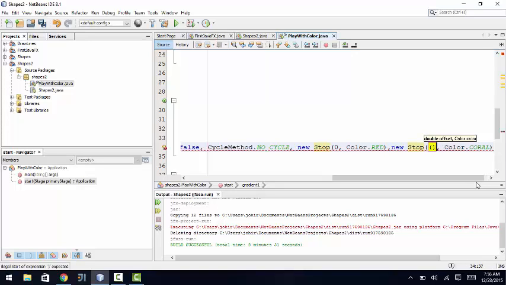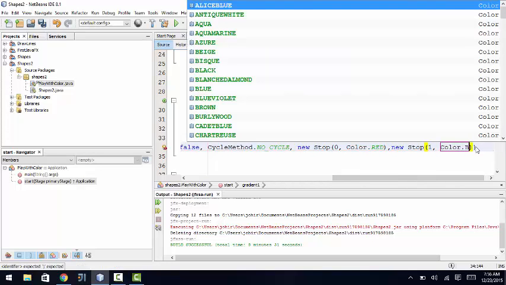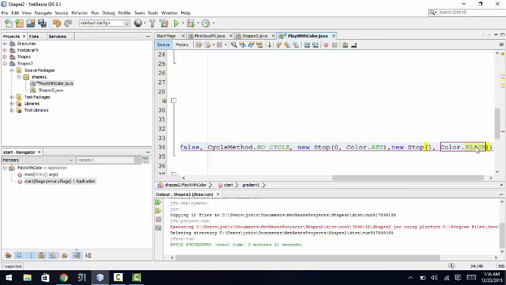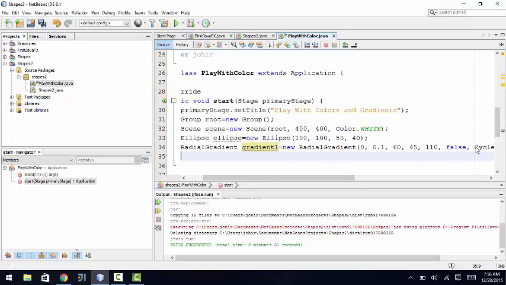Maybe this is at 1, this is actually the double offset, and the color can be Color dot black. Okay, we have created a gradient.